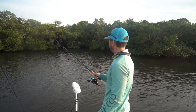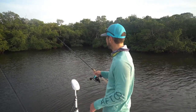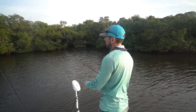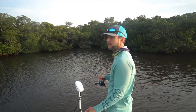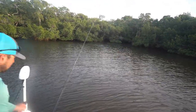You wanna catch snook on the west central coast of Florida? Go out, get your humpback cast net, come out here to the Skyway, load up on white bait, come into a pocketed mangrove shoreline like this, come in on the high tide, start throwing baits out, and look for the telltale fish pops. Throw yours in there — won't be long, they'll be on it.